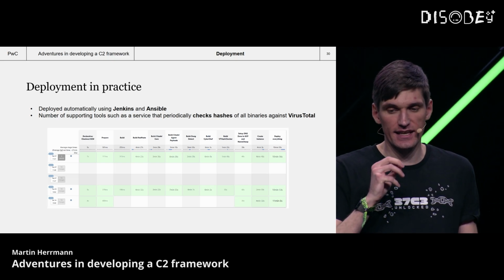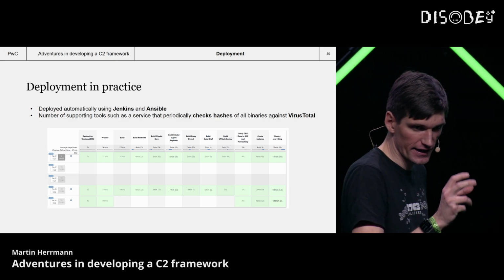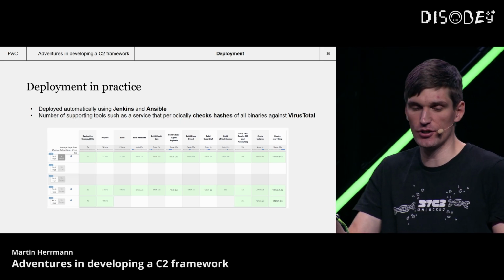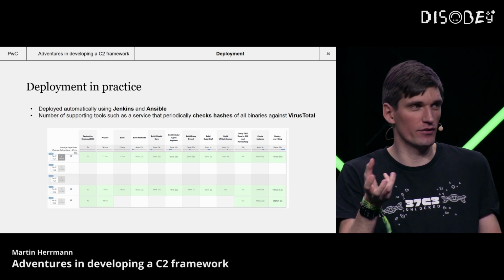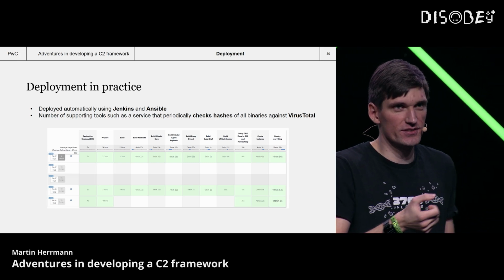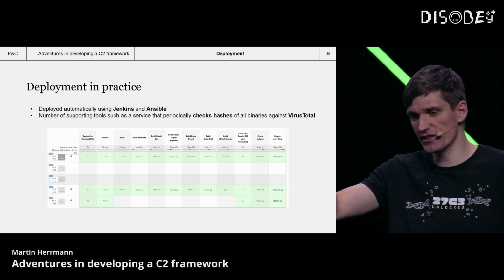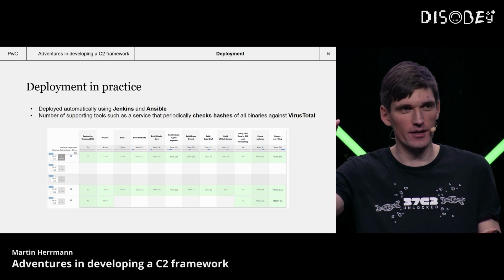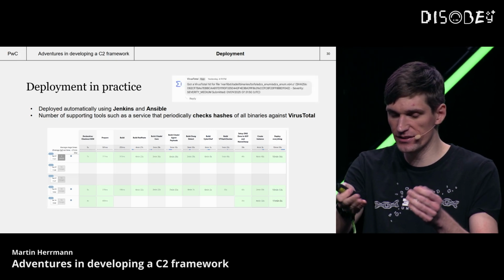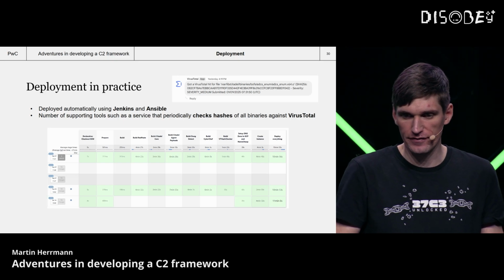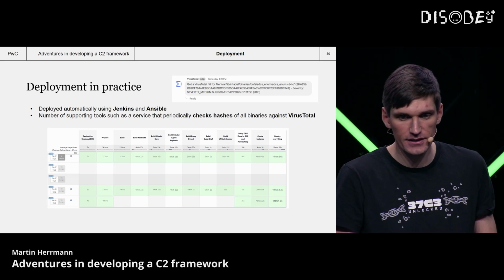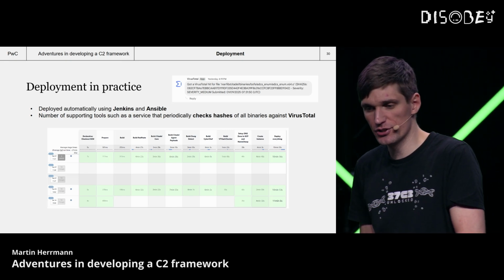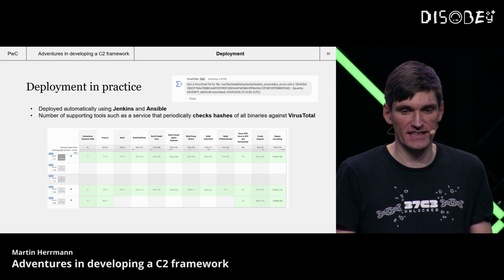There are other tools like this out there on GitHub too. Basically, we take a hash of every file that at one point runs on an agent, and then we periodically check these hashes against VirusTotal. So if a blue team ever sees one of our implants or any binary we drop and wants to know whether this is malware, and they upload it to VirusTotal, we get a ping within minutes, notifying us that somebody uploaded a file with our hash. As you can see here, a notification we got in the chat: somebody uploaded the file. This was actually the ADCS enum BOF file. We can then react if this happens, which is really cool because it gives you a heads up when the blue team is getting close to you.